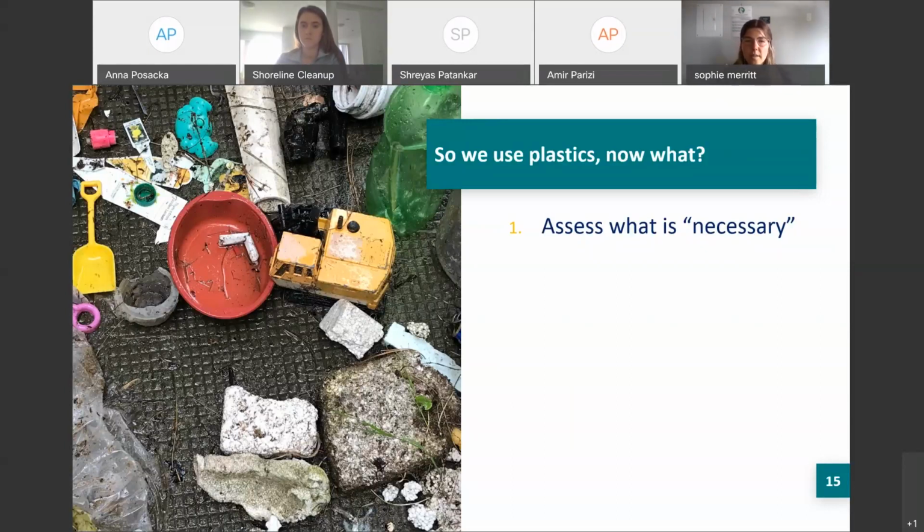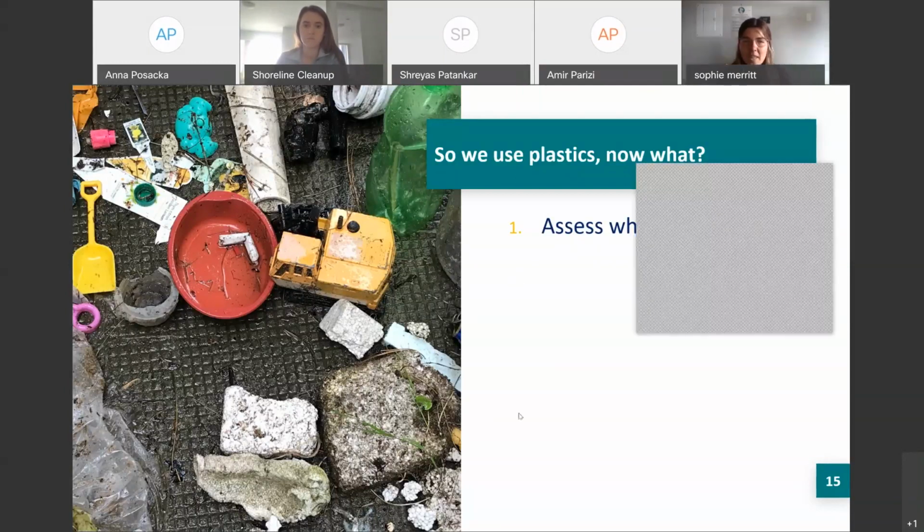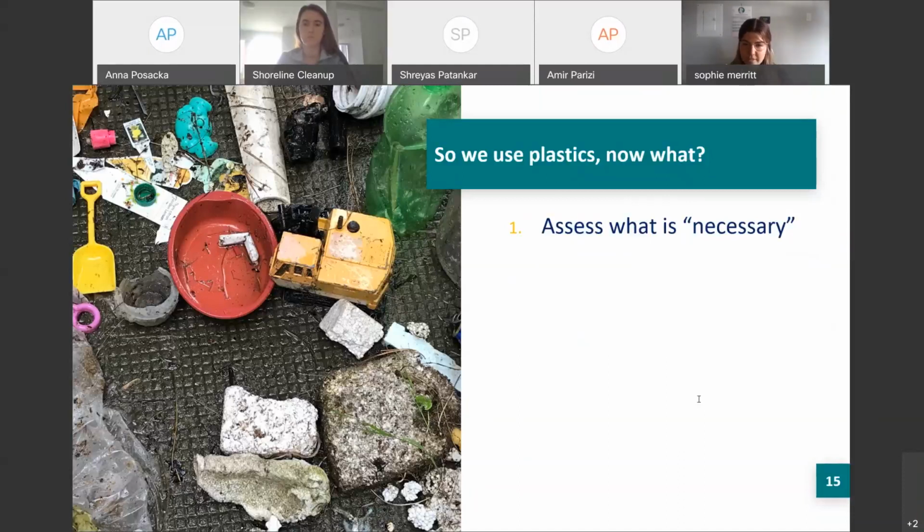So one example is we used to get these magnets for OceanWise, the little magnets for kids that they can put on their fridge. And the first order we got of hundreds of magnets came in individual little plastic bags. So every single magnet had a bag on it. And my team was horrified. And we're like, oh, what are we going to do? And we contacted the supplier and we said, hey, we don't want this packaged in plastic. This can't happen. This is completely unnecessary.